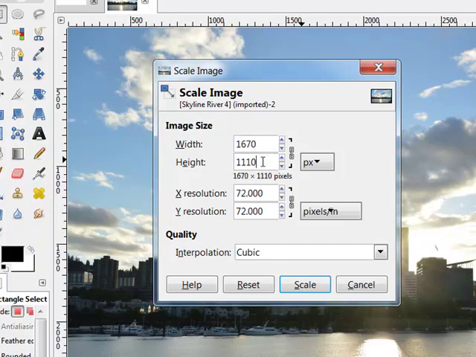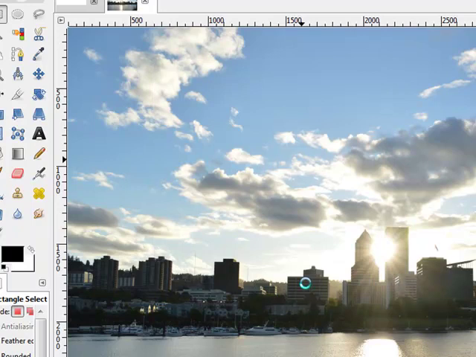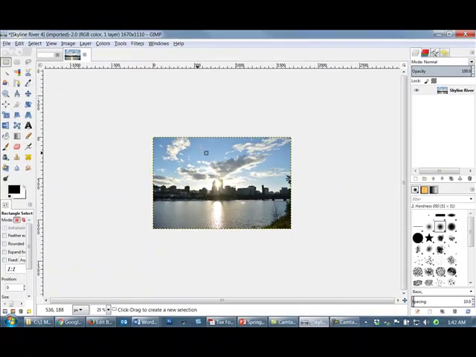I click in the other one, and this one I'm just going to leave the corresponding height. If I put in a different height, it may mess up the aspect ratio of the picture, and the height we're going to deal with in a different way by using our template. So now I'm going to click scale, and it's going to change it a little bit.